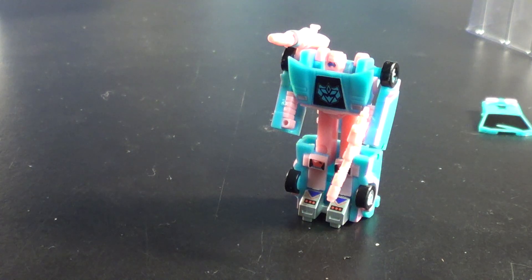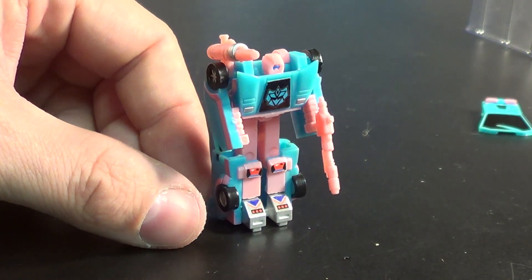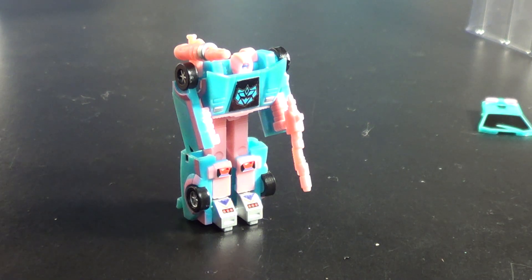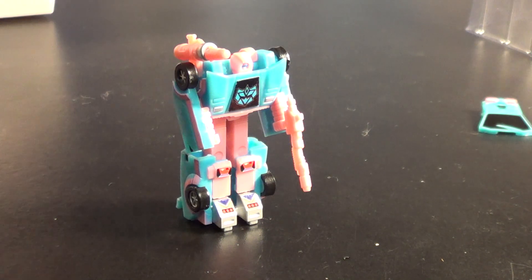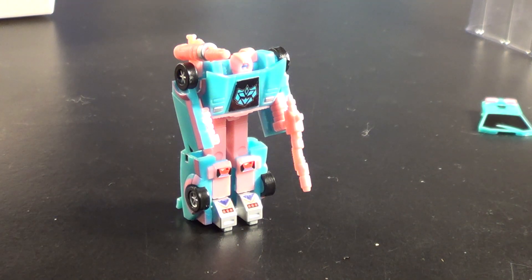The best thing of all is he's a little teeny tiny version of G2 Breakdown, which we've all come to love throughout the years. Granted, he's not exactly like the real G2 Breakdown would have been — it didn't have all this pink, it was more of a purple. But he works very very well. And the little sticker sheet really helps, allowing you to add more play value to your other toys — especially if you're one of those guys that likes to customize, or you just want a certain sticker on a certain bot and you happen to have it.